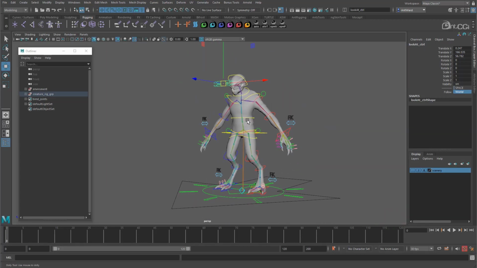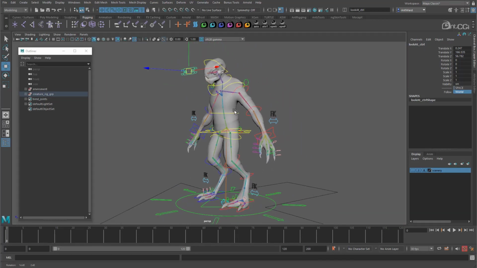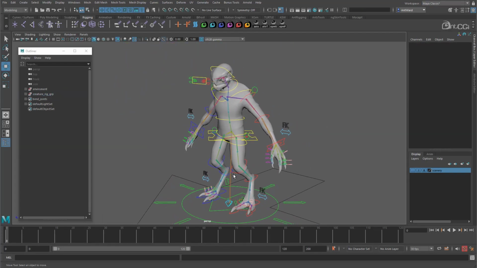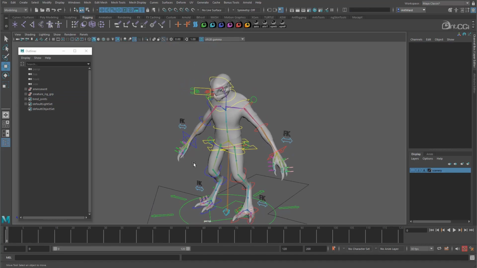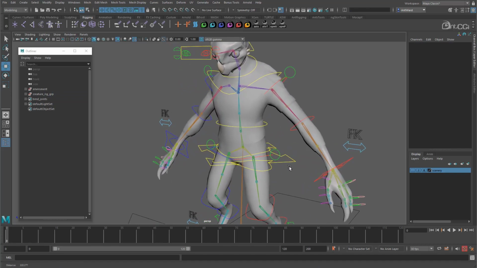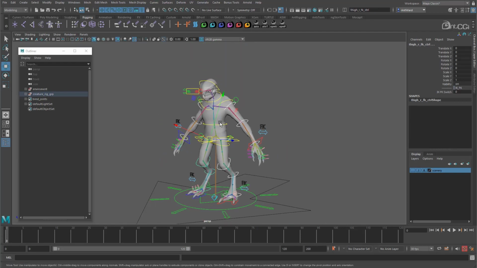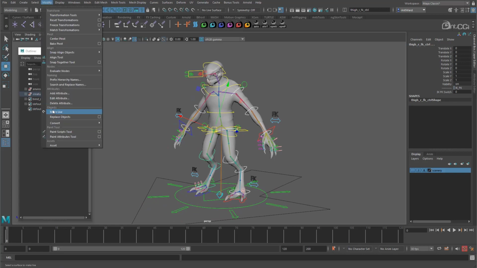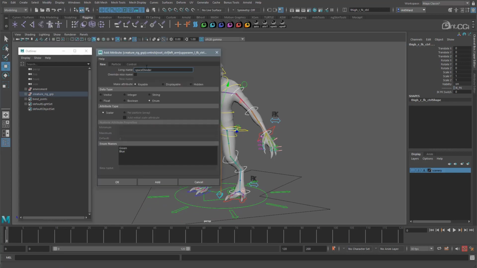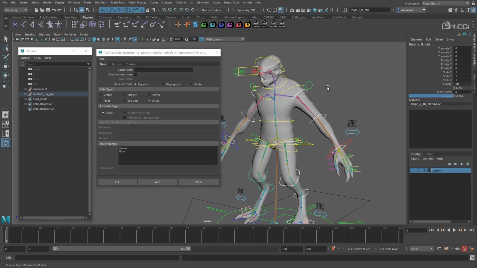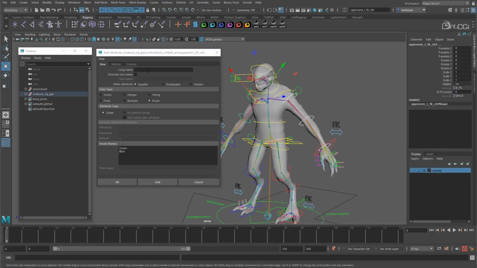Okay, what next? We don't really need to add everything now. We can always add more attributes as we build the rig. Let's add some space swapping options to the FK limbs. So let's select the first control on each limb and add a space divider. Now with the arms, let's give the animator the option to stay in world space or follow the clavicle, like with the IK control.